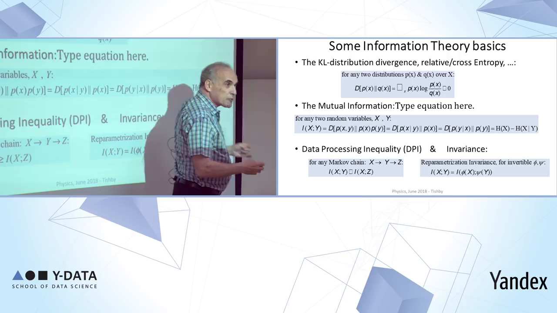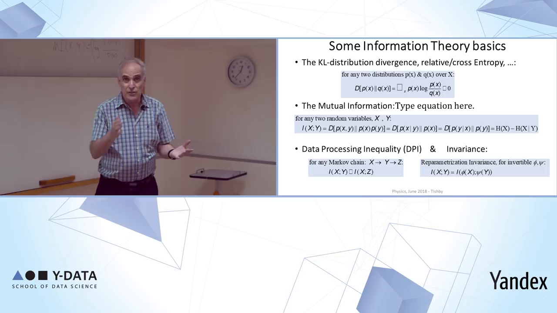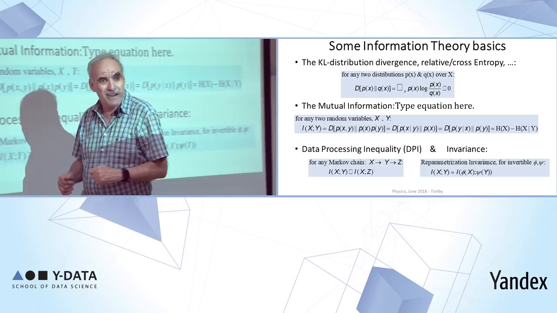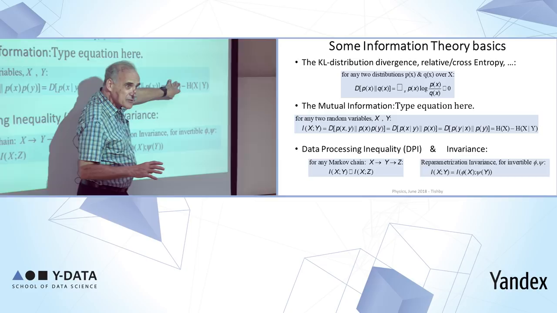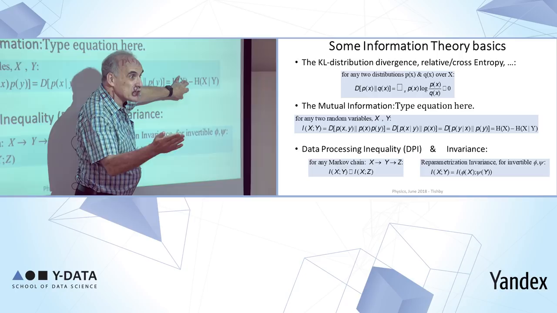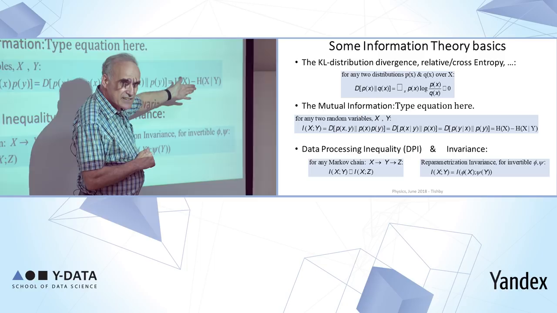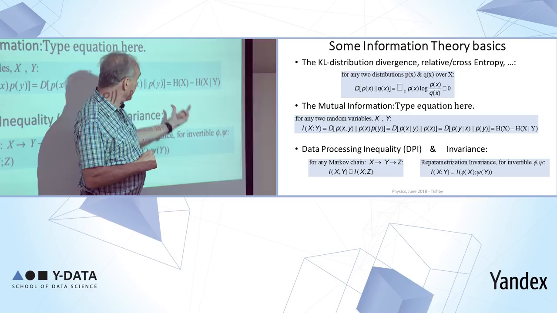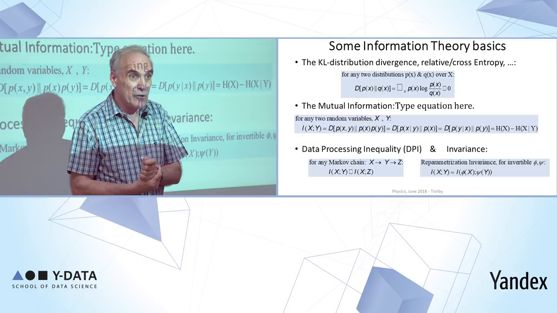And if you think about entropy as a measure of uncertainty in my variable, I'm sorry that I move all the time. This is just to keep you awake. So essentially, this is the uncertainty in the variable X, which is the entropy of X, or how many binary yes/no questions I have to ask on average in order to identify X. That's the relation to code length and other things. Minus the uncertainty of X when I know Y. So the difference between these two is how much uncertainty of X is removed by knowing Y.